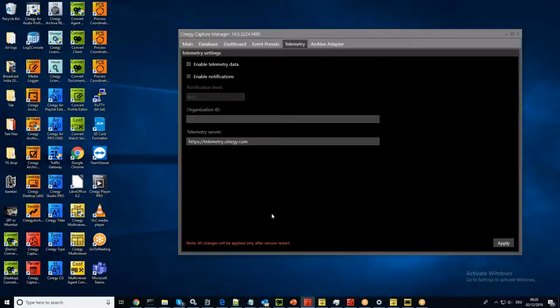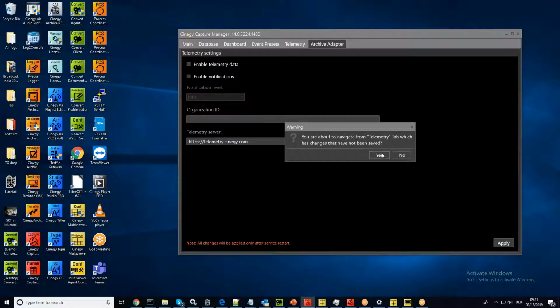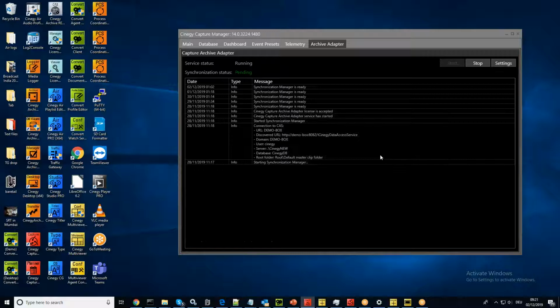Here is the telemetry setup, so you can send telemetry information to our Elastic cloud, and the data will be stored there, graphed up for you. It's your own little sandbox, completely independent from everybody else, which is why it talks about an organization ID. When you contact us, we give you your organization ID, and after that, you can see your stuff and nobody else. And then, yes, it's got changes that haven't been saved, but you know, I'm a wild and crazy guy.